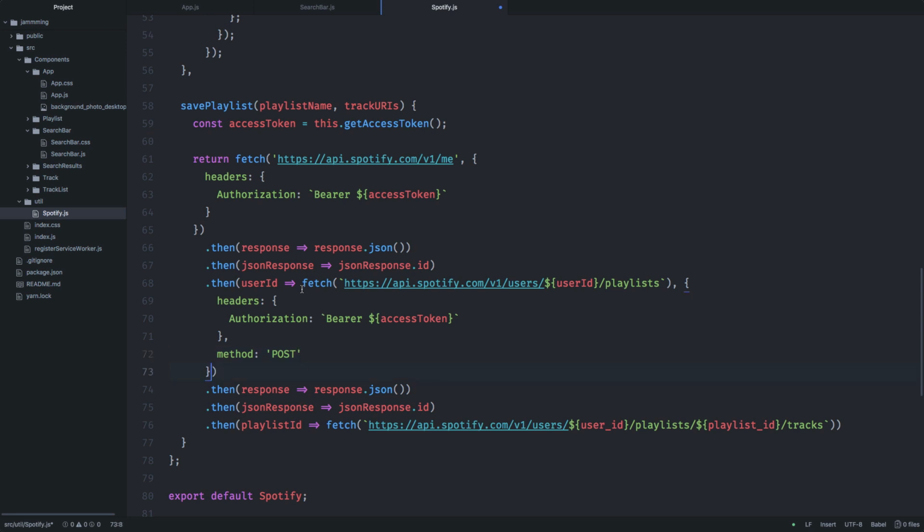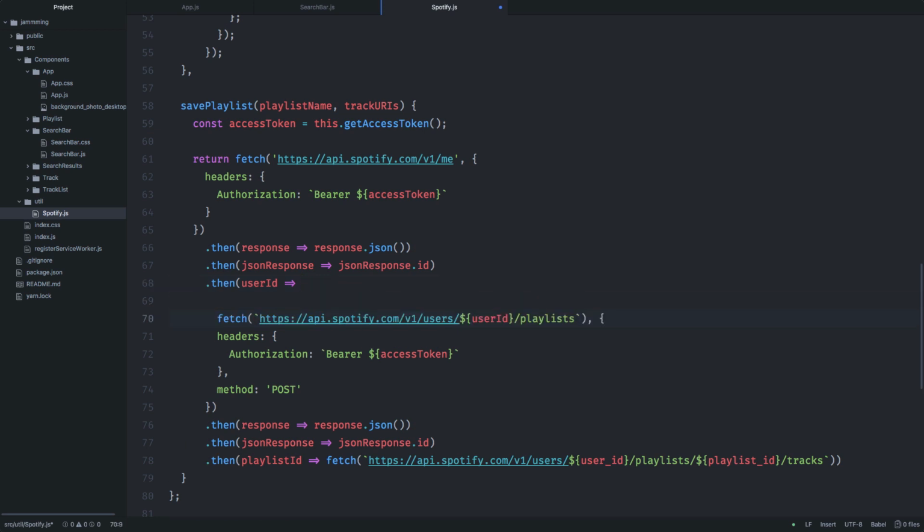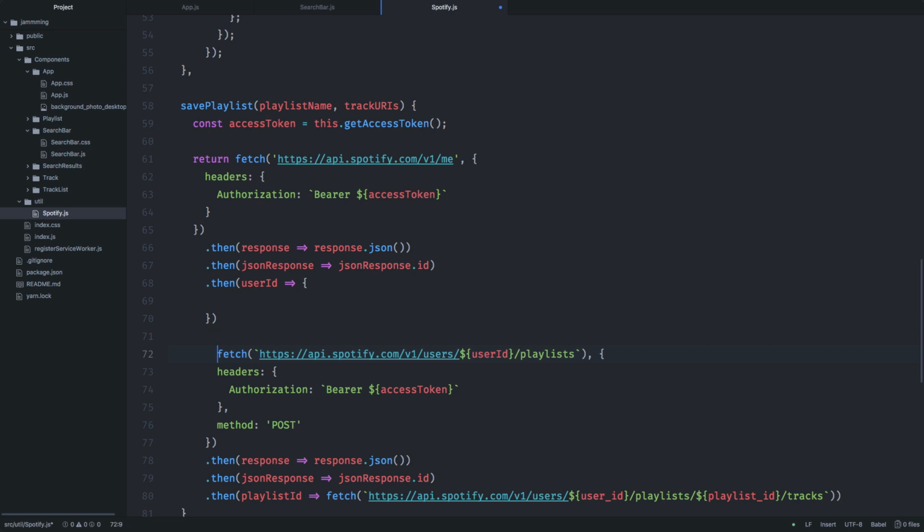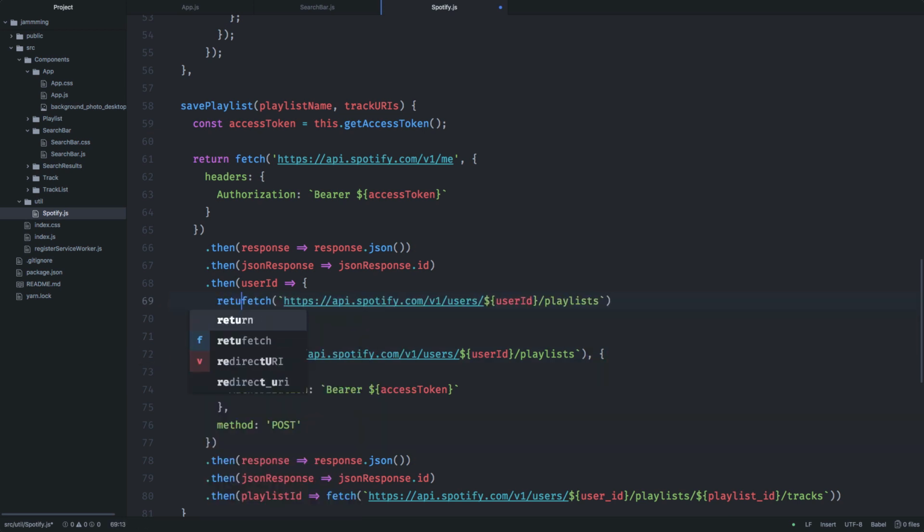Okay, so let me fix this. So with the user ID, we'll just do this function right here. Move this fetch over here. Okay, so this fetch takes in a bunch of stuff.